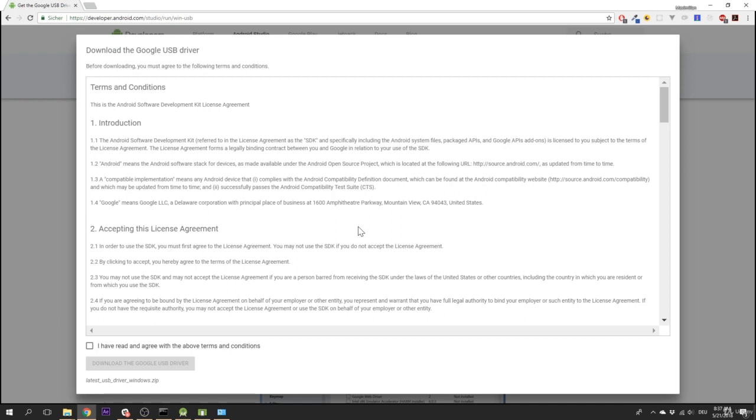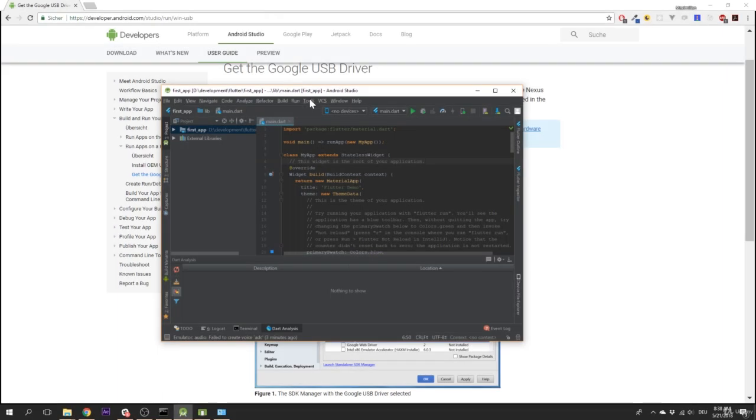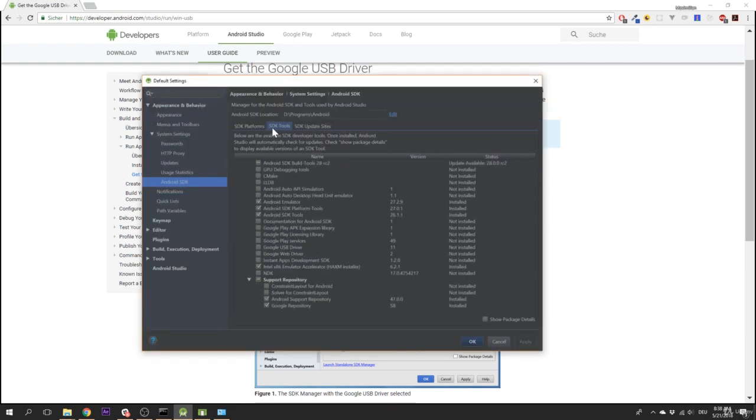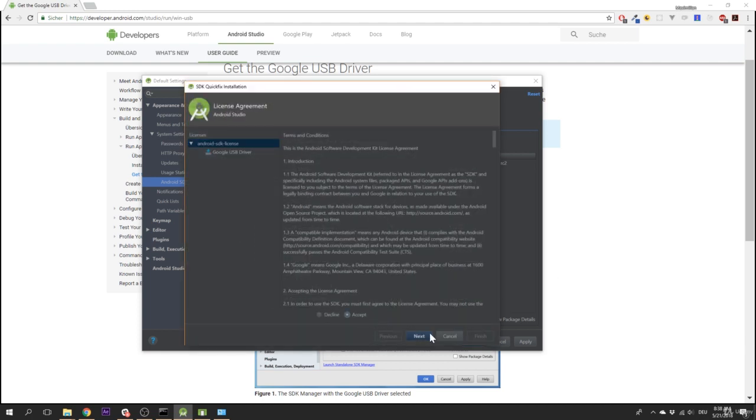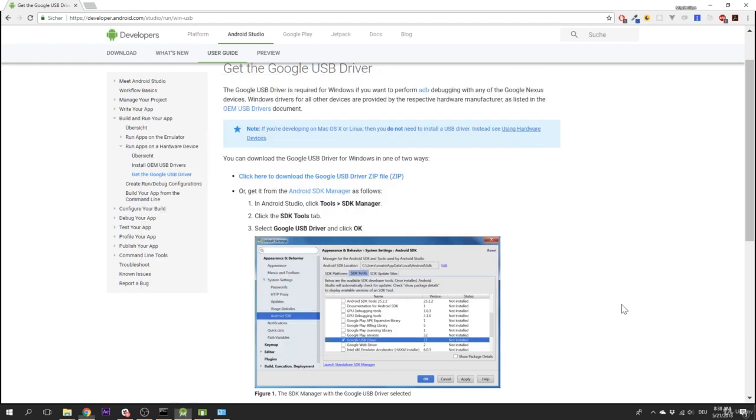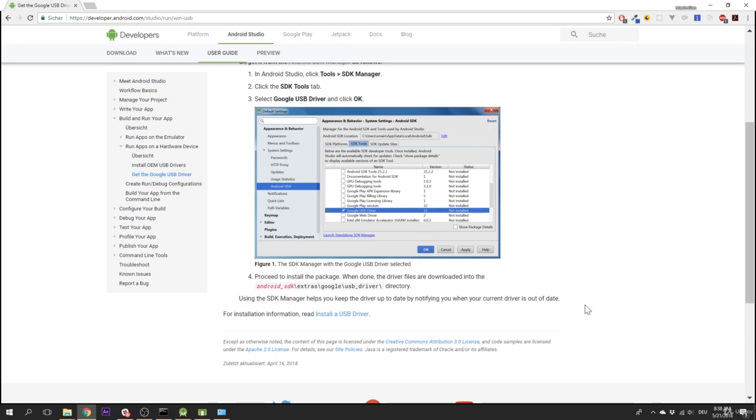You can do that from within Android Studio by going back into it, and there going to Tools, SDK Manager, and in the SDK Manager go to SDK Tools and choose Google USB driver there. Hit OK thereafter or apply and install it. You also need to accept the license agreements there. Now with it installed, you will need to also do one more thing.